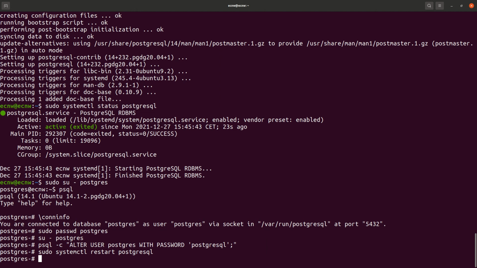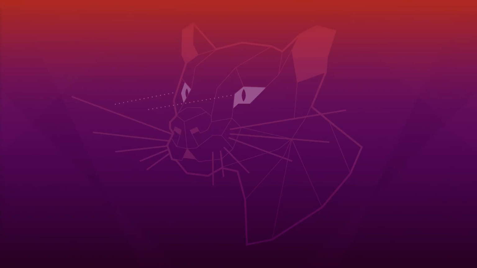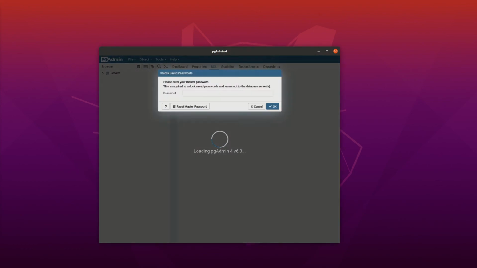It means that now what we have to do is to start pgAdmin, since if you check the last video, I showed you how to install pgAdmin on Ubuntu 20.04. Now we need to go to pgAdmin and see if we can.